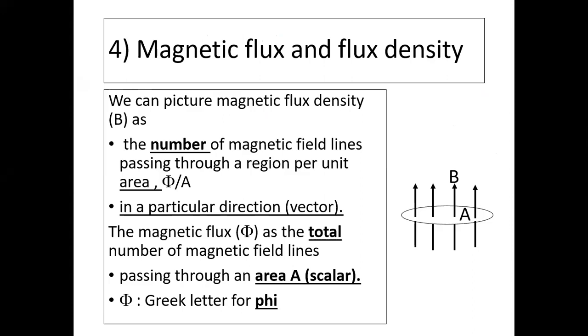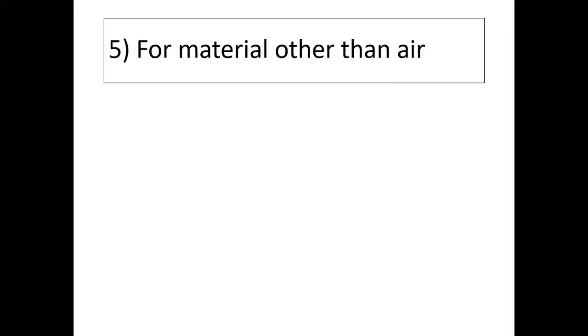Right? One is a vector. It gives you the number of lines passing per unit area. The other one is the total number of lines passing through that area. Okay, never mind. You go back and think about it. One is the total thing. B is like a small thing. These are just new things that you have to remember, so you have to learn to accept that. You can use your time to go back and review that.